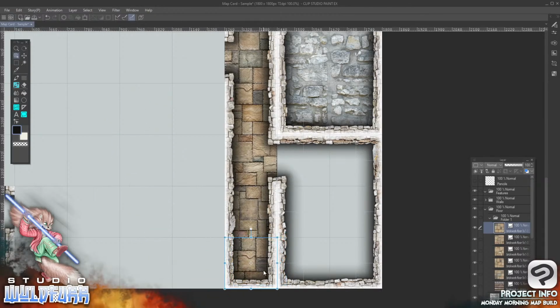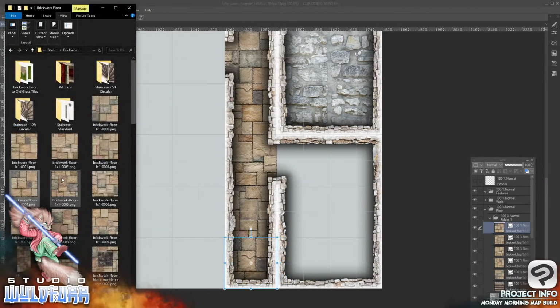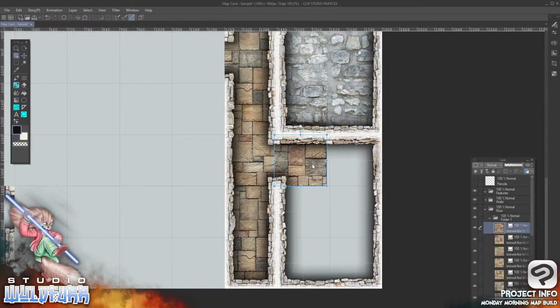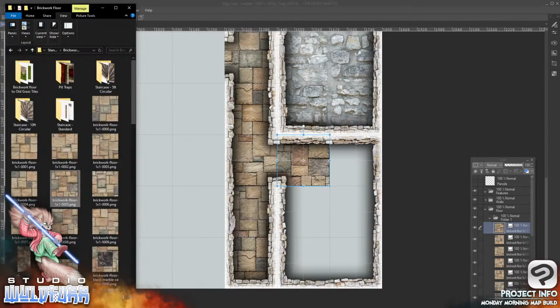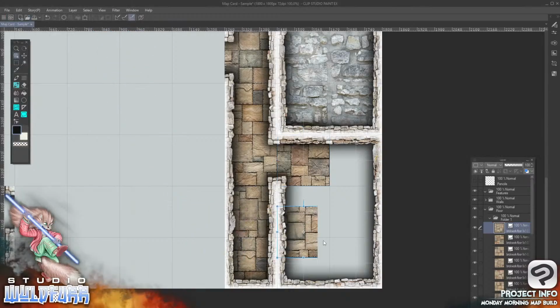So it comes like that. And then we fill in this room. So that way it emphasizes this section, sort of saying this is something special.